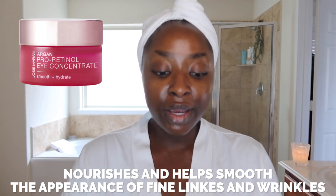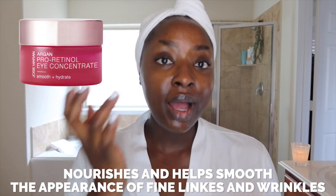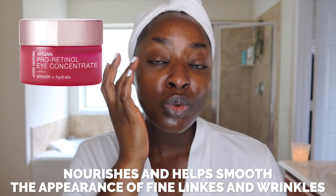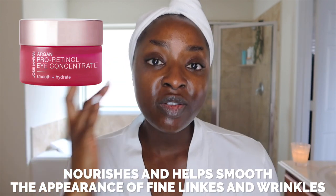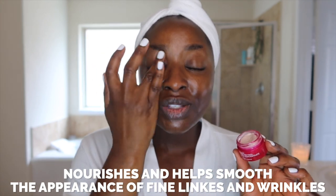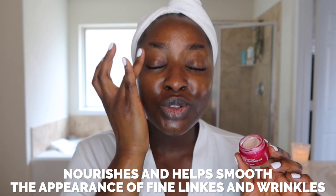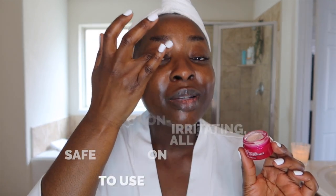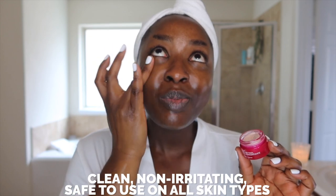So I love to put my eye cream around the orbital bone of the eye, okay? So starting right in this outside area, and really and truly, you want to be gentle with the skin around your eyes because it is the thinnest skin on your face, okay? So really you want to go with some patting motions. As you can see, I'm using my ring finger because it's going to give the least amount of pressure on my eye. And I'm just patting it all in.